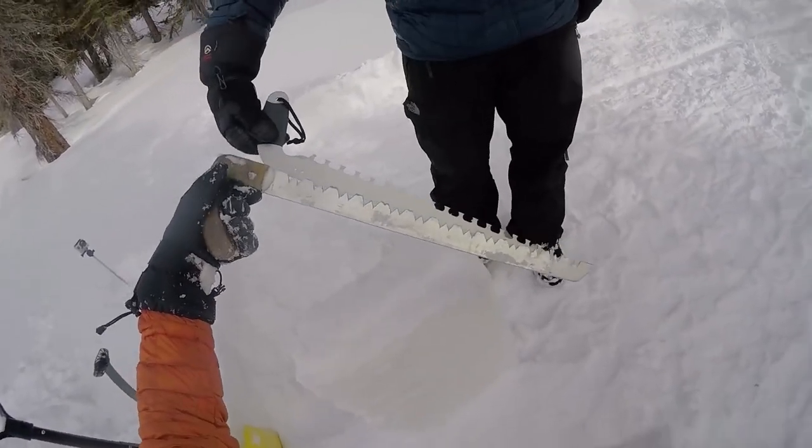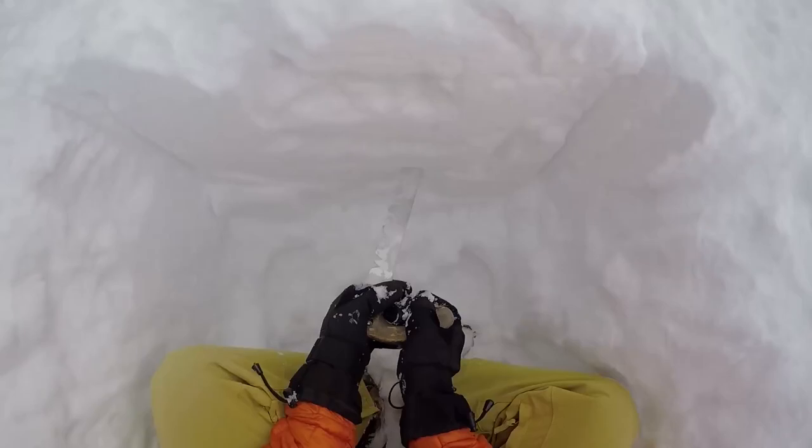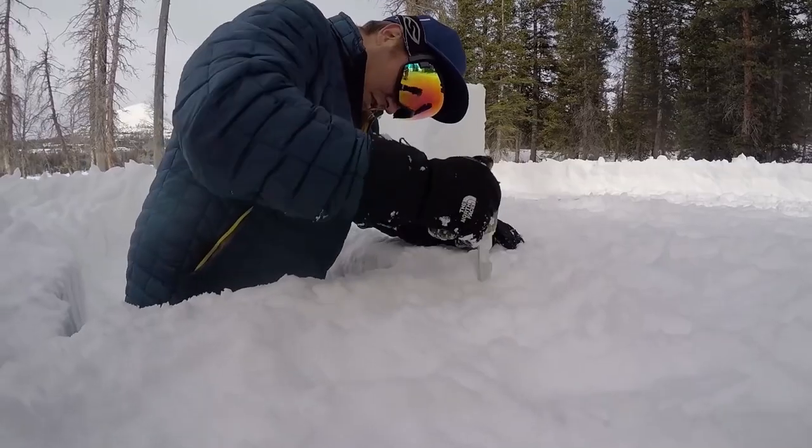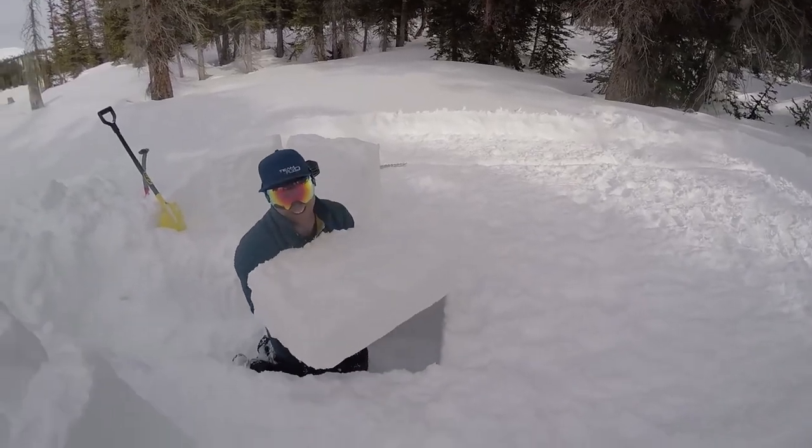So we built the snow caves and slept in them overnight — it was quite comfortable. How long did it take to build a snow cave? A couple hours — in total, maybe we spent four hours. But they were luxurious, fantastically built. It's fun to do, to say that you're sleeping in nature in an unfriendly environment but you're surviving just fine. That's kind of the thrill to it. You're not beating nature, but you're getting by without a problem because you've learned a few things that help you get through it.